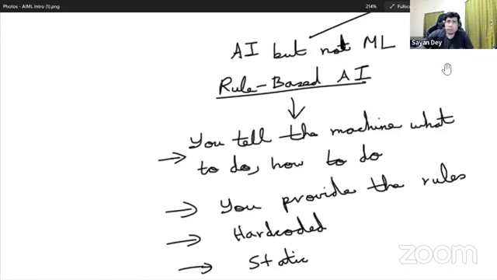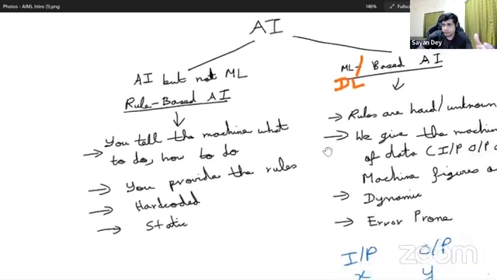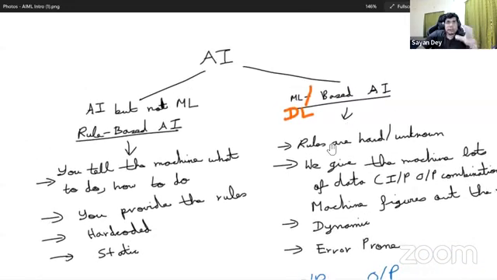This particular problem started to occur especially once we started moving into more unstructured forms of data, like images, audio, video and text. We started to realize that it became very, very difficult to hard-code the rules, because we ourselves did not know what the rules would be. So what do you do in a situation when the rules themselves are unknown? What do you do in that kind of situation? We can't hard-code the rules, right?